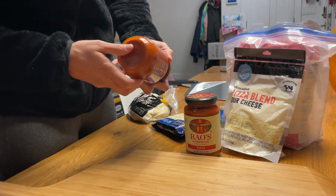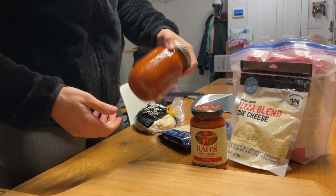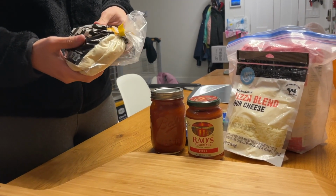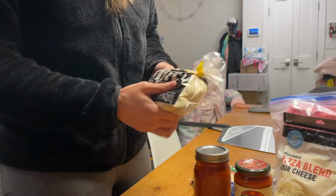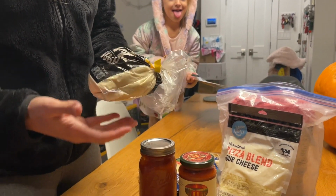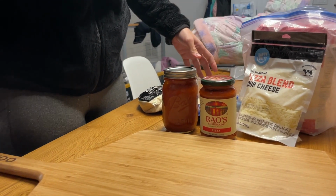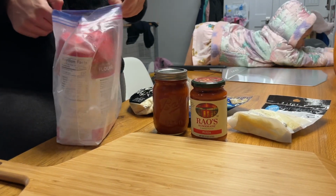And then this is my homemade canned spaghetti sauce, which we could probably make a little thinner. We could thin it out a little bit, because pizza sauce can't be thick. That's the one thing I know. And then we have, lastly, giant white pizza dough. This is a basic pizza. I have no expectations. We're gonna do one of each: one with the Rouse, and then one with our tomato sauce.